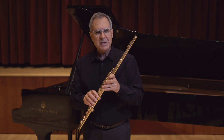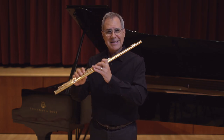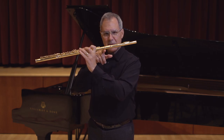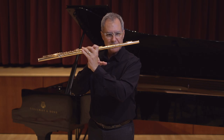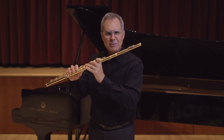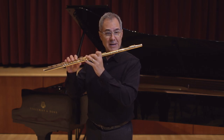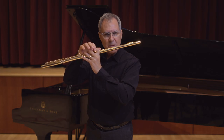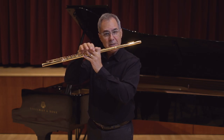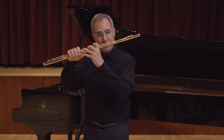When you lift the flute it is important to have a 90-degree angle between the flute and the back of your hand. You will also notice that my index finger on my left hand is at the same level as my middle finger — not below it, but on the same level.